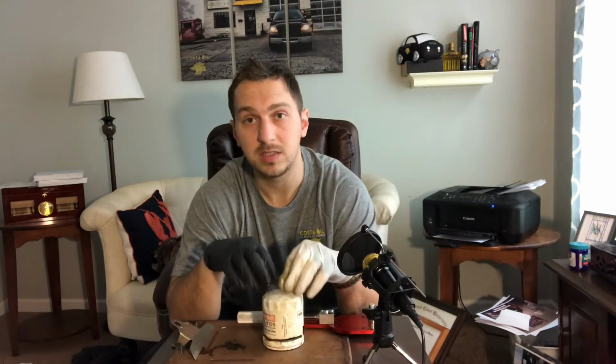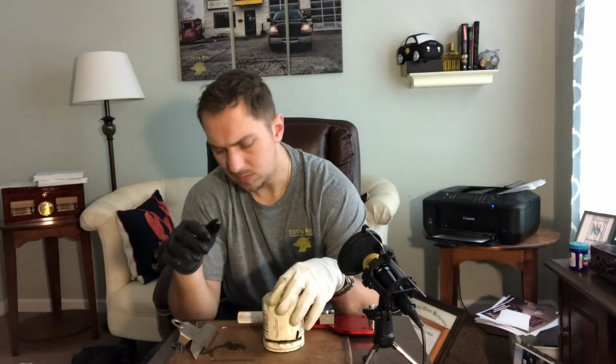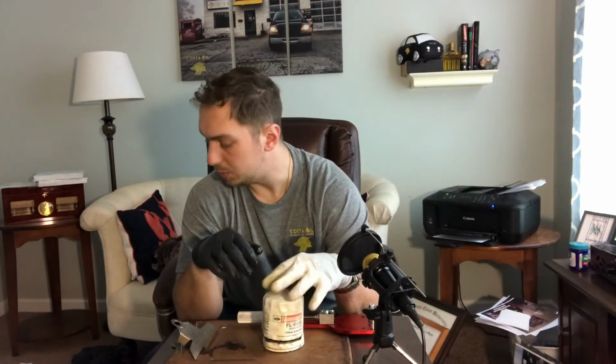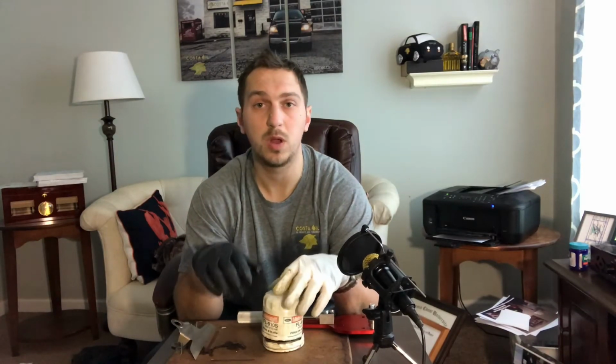You can buy these on Amazon. They do sell them at retail stores. This is not an economy filter. This is not a specialty filter. It's not a commercial filter. It's something you can get at the store: Advanced Auto Parts, AutoZone, Amazon, eBay, etc. So that's it for the Motorcraft filter. We're going to move on to the PZ27 Pennzoil filter.